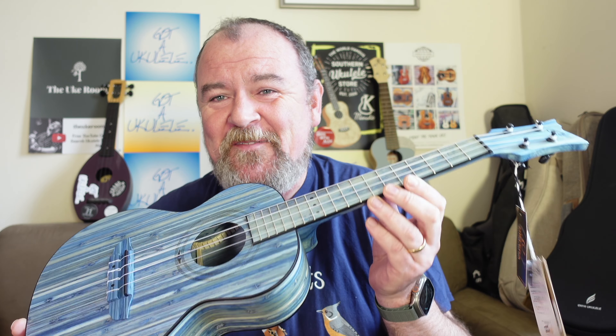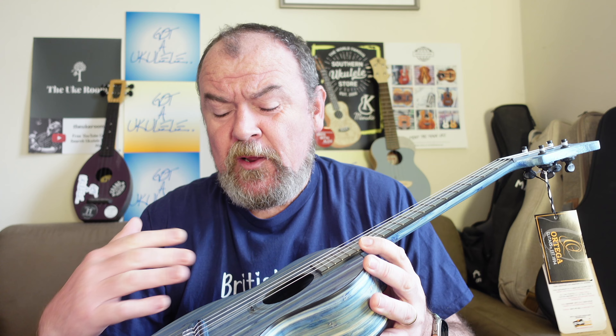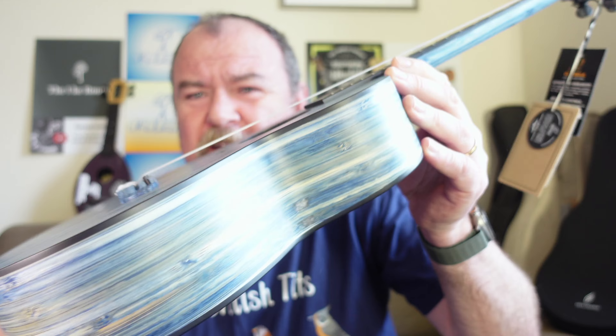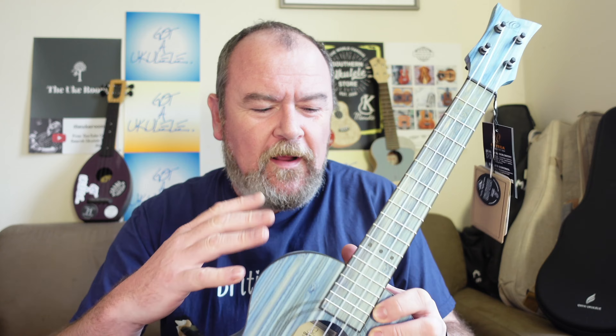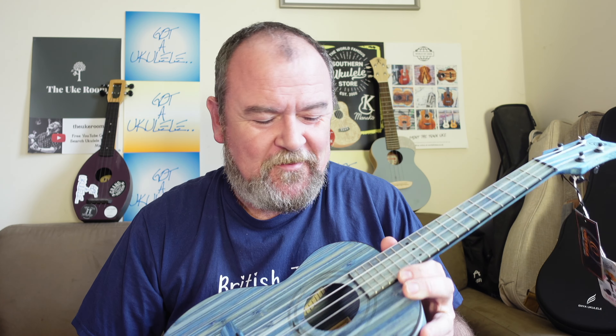I'm going to nail my colours to the mast early on in this review: I think this is one of the ugliest, most hideous looking instruments I think I have ever reviewed. I get that looks are subjective, but for me I just absolutely hate it. As I said in that introduction, it reminds me of those awful jeans from the 1980s. Also, it makes me think it's been done by a kid in a primary school with these streaks. I am not against bamboo ukuleles — I've reviewed some before and really like them. I'm not against coloured ukuleles, and I'm not against blue bamboo ukuleles. The Martin OXK bamboo had a bamboo outer image in blue, a bit like this. What I object to with this one is just how overdone it is — it's blue absolutely everywhere. I absolutely hate the look of it. Your views may differ, that's absolutely fine, but I'd be lying if I said any different.